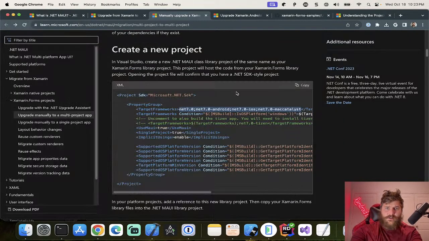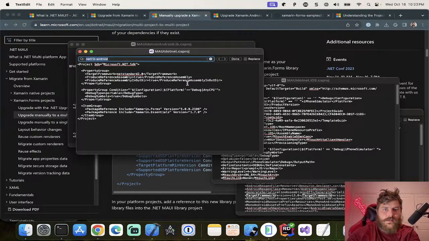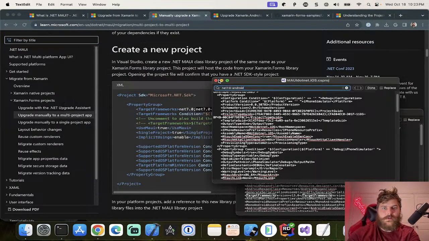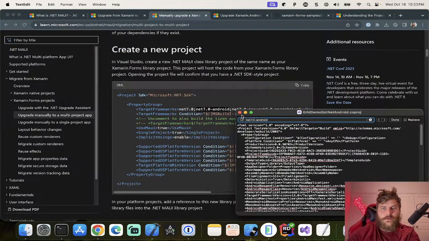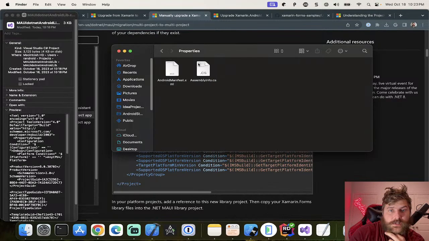Actually, it's not there at all. I don't know why this is not getting set, basically. It's not here. It's not here. Close all of these. Not here. Not here. Properties, maybe. No.